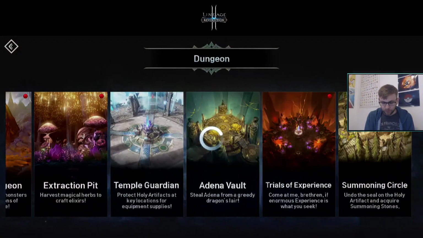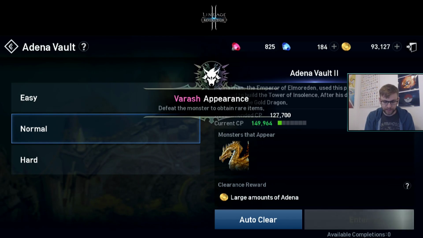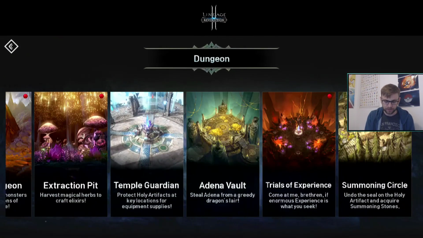Next is the Adina Vault. This is where you can get large amounts of Adina for killing the dragon in the amount of time, but also there are 3 chests as its health goes down that will appear. You take them, you'll get extra Adina from that. That's the best way of getting Adina, like a big clump of Adina at one time.